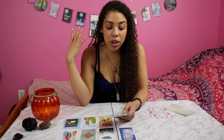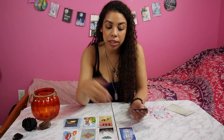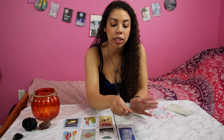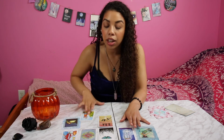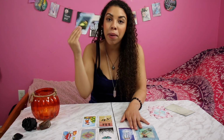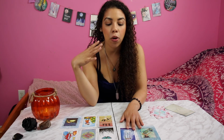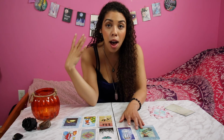Now I also have the card Pay Attention. Notice signs, repetitions, inner guidance, and this can yield valuable information. So you really need to, again, be open to receiving those gifts. Ace of Swords, you're going to receive some guidance, you're going to receive some gifts, some opportunities to grow seeds, to receive abundance, but you need to be open to those things. So make sure you are staying open to those things. You're not closing yourself off, and not closing yourself off to other people too.